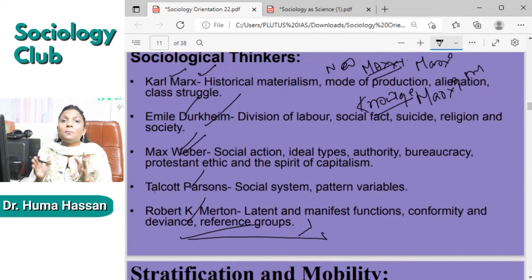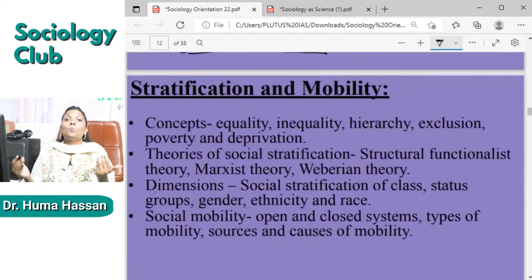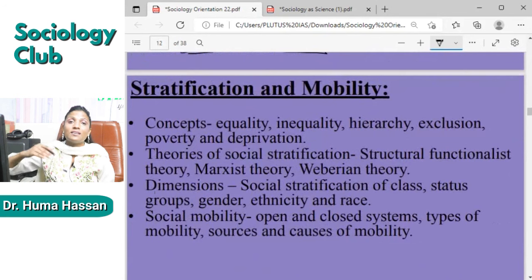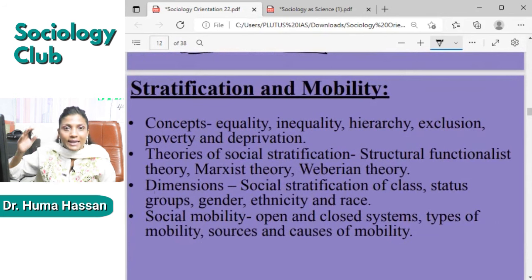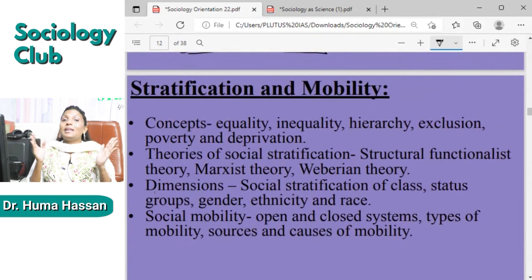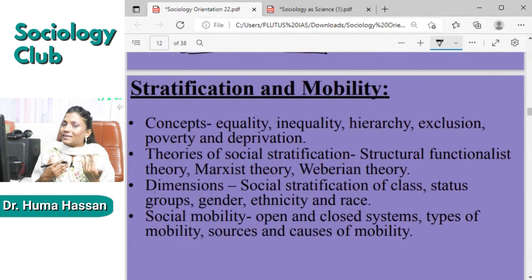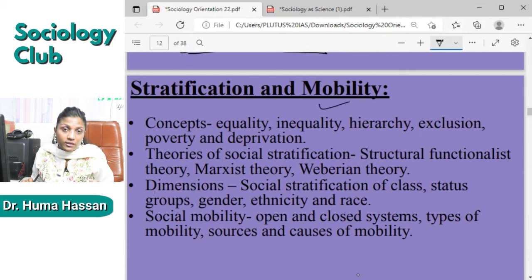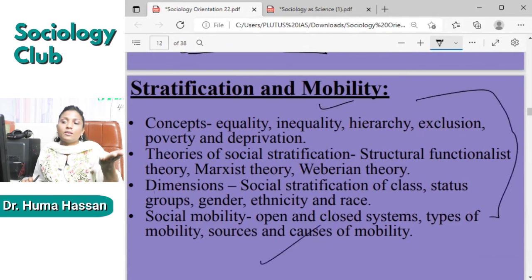Stratification and mobility is nothing but it just says that society is not a monolithic whole. There is a segregation, there is a division in society, which is really very important. जब तक हम डिवाइड नहीं कर सकते हैं, तब तक हमें नहीं पता कि उनकी क्या प्रॉब्लम्स हैं, उनको हमें कैसे सॉर्ट आउट करना है. So this is stratification and mobility, and it is going to be helpful for you as a bureaucrat.